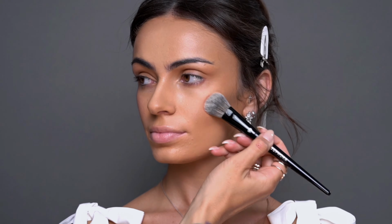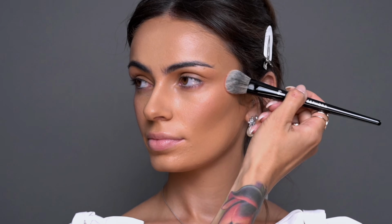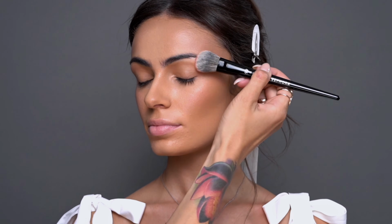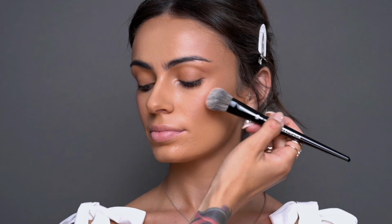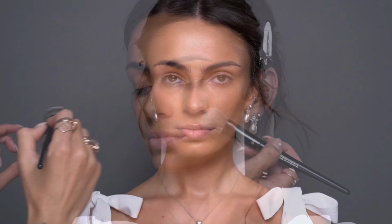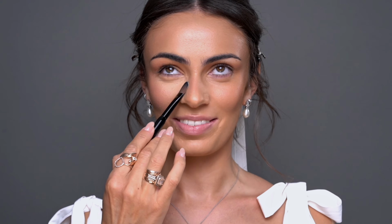And while I'm creating the complexion using the cream products, I'm also going to add a slight touch of a peachy blusher. This one is from the brand Dear Dahlia in the color Sunset Romance. I'm lightly dusting the color all over the highest points of the cheeks, in the middle of the nose, and also along the contours of the face. Such blusher application will help to bring the skin to life.